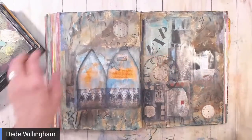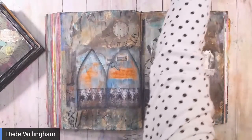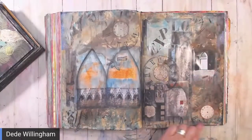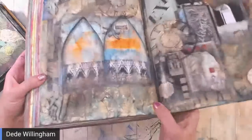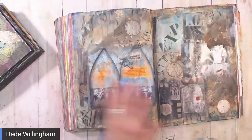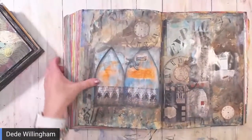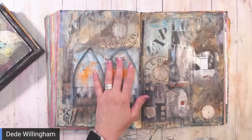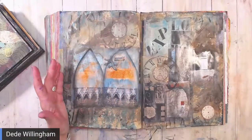But just craft paints. I just use craft paints. That's all I'm using. Other than that, if you see some textured edges, that's an ink pad edge I've added. Like right here, you see that little texture? That's an ink pad edge there. And this is an old one. I think it's probably five, six years old. I'm not even sure I made these before I started uploading to YouTube, so they may be back from Ustream. I'm not sure.